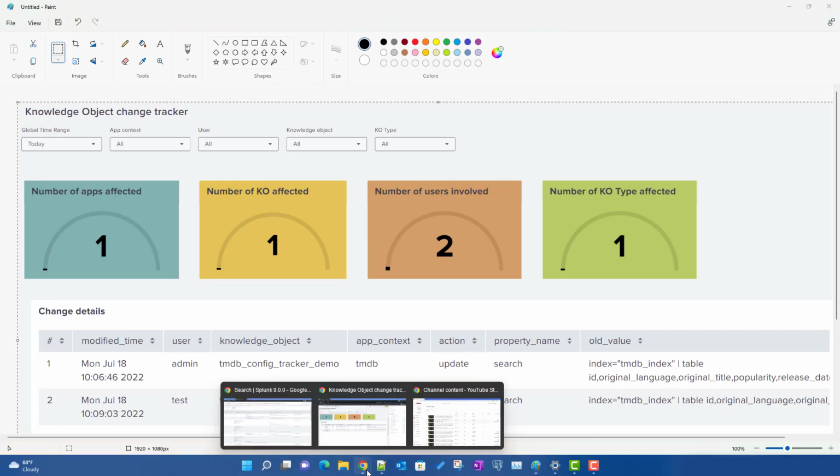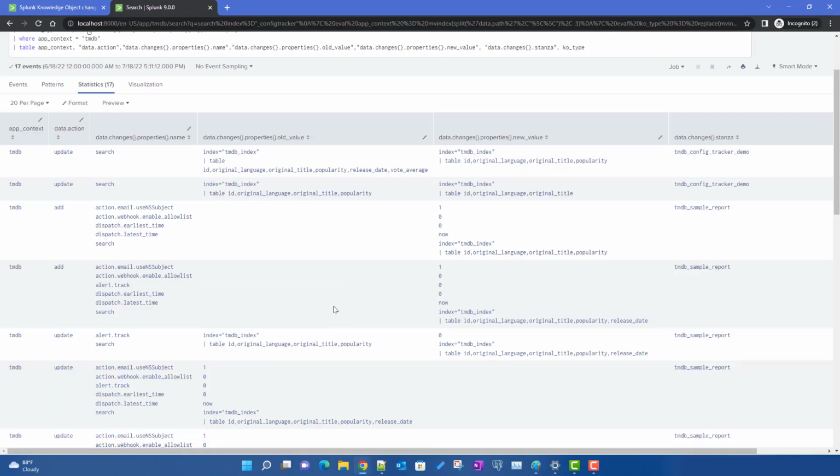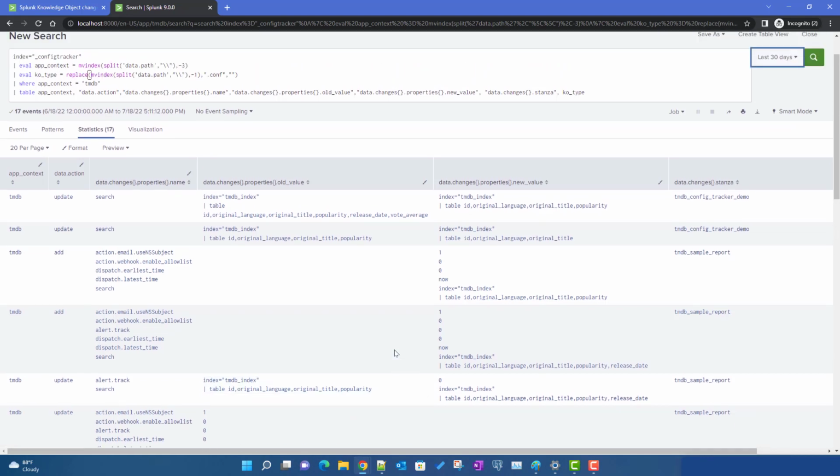So now the best thing is we need to use mvexpand, but mvexpand we can use only for a single column, right? So in that case, first we will combine these things. For each and every property, what is the new value and what is the old value, we'll combine using mvzip. We will zip it, then we will use mvexpand.